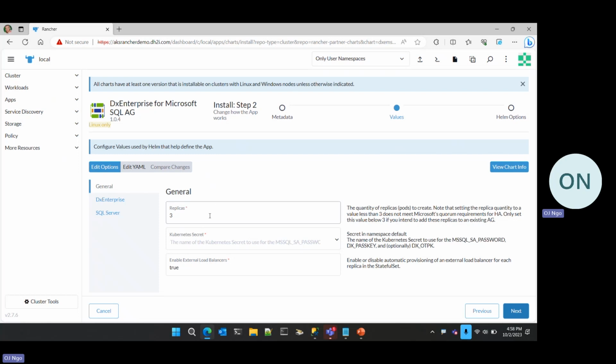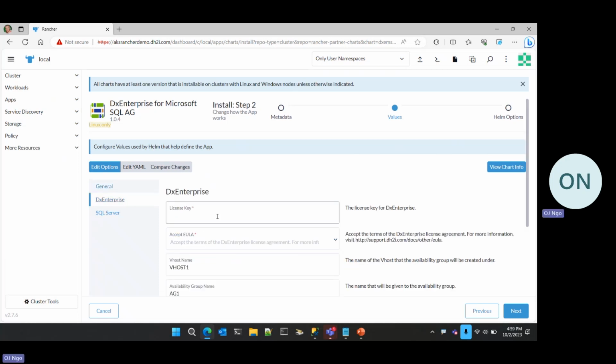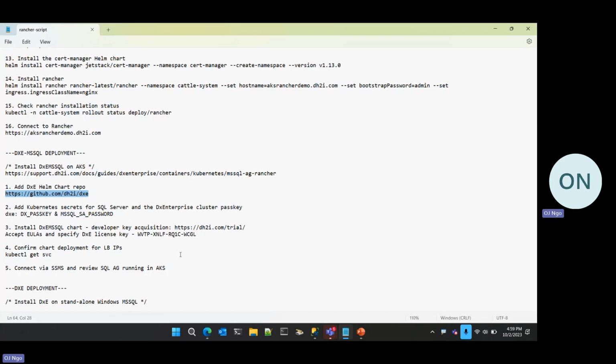In this case, we're going to supply 3 replicas and the secrets that contain the passkey and SQL Server password. And for DxEnterprise to function, obviously you need to supply a valid DxEnterprise license key. And you can get a developer key from our portal.